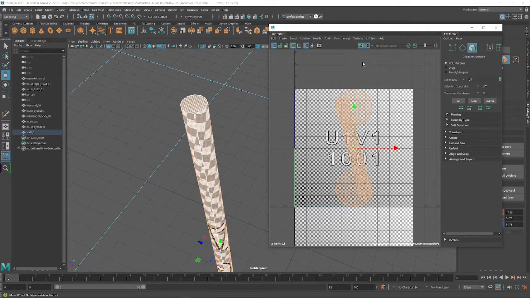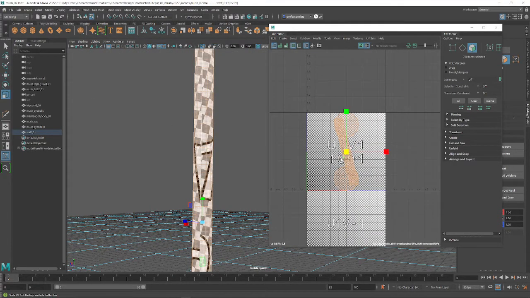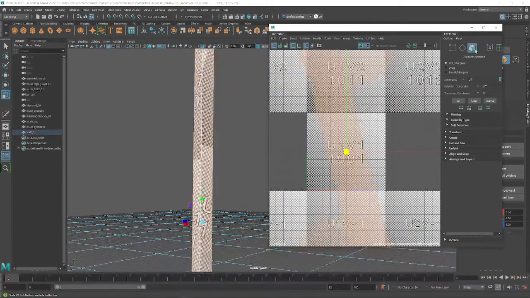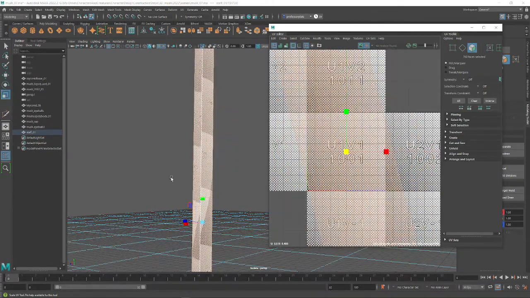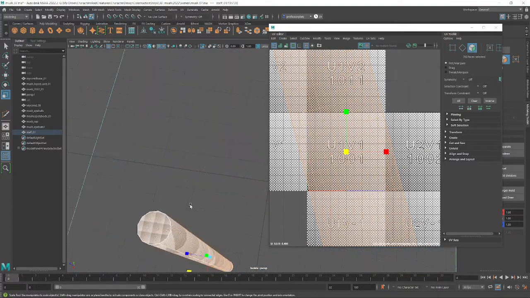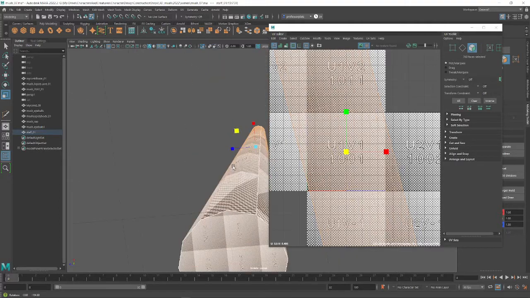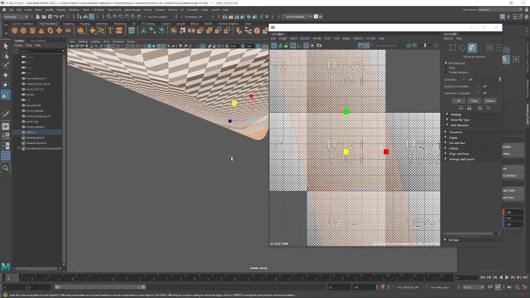They're not in proportion in terms of size to each other, however, and you do want to turn on the automatic UV checkerboard to show that on screen to make sure that there's nothing flipped backwards. I usually just kind of blow things up and make sure all the writing is going the right direction. I check the top. That looks good. And I check the bottom. That looks good as well.